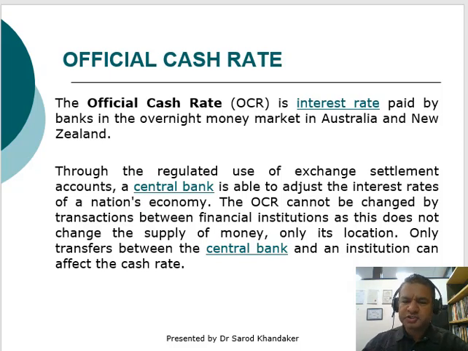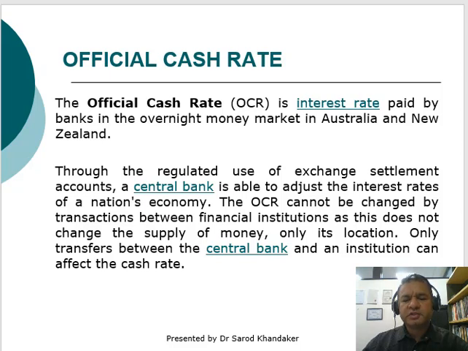Now, we know about the cash rate, and this is a very big issue in Australia because every month the Reserve Bank of Australia sits together and decides the cash rate. Currently, in March 2019, the cash rate in Australia is 1.5%. My question is, is the 1.5% cash rate the interest rate of the normal bank, or is it the rate between the banks?